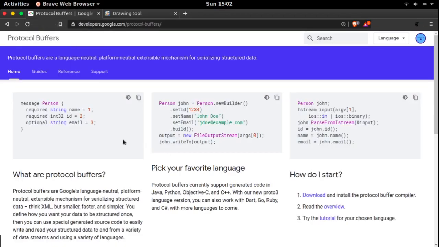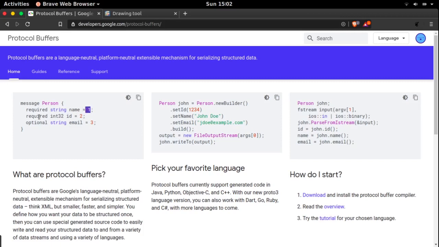Now what protocol buffers do is, you write a separate proto file that looks something like this. What you say in your proto file is, consider message as a class, or as a key in JSON. Now what you're essentially saying is, I want this to be a required key, present every single time a person is created. The type of this name is going to be string, and this is the first key when you are decoding my data.